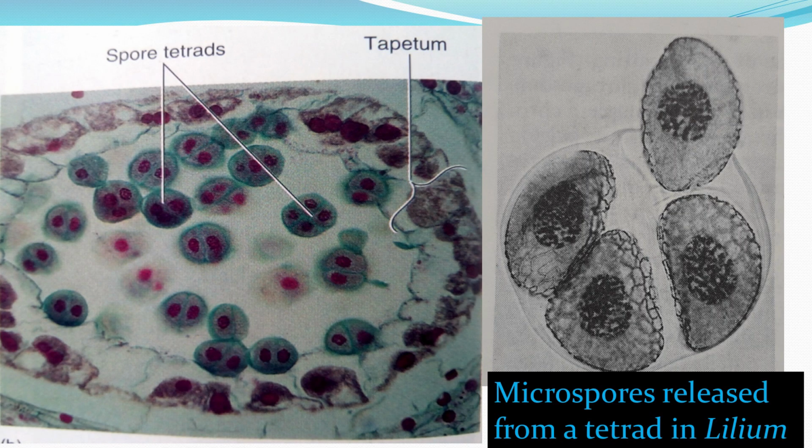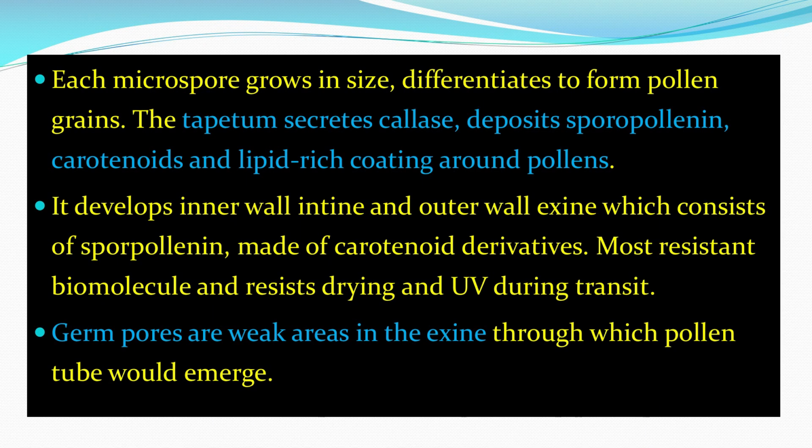Now, microspores are initially glued together, but later they separate from each other, because the 4 microspores do not remain together; rather they become free from each other. So, what is imminent? Definitely the glue, the cementing substance which holds all the 4 together, must be dissolved. That glue is callose, a polymer, and the callose is dissolved or digested by the enzyme callase. Further, the callase enzyme is secreted by the tapetum.